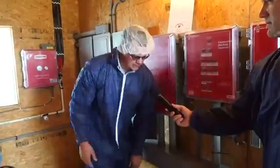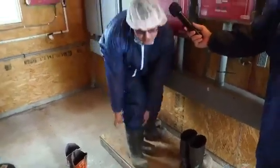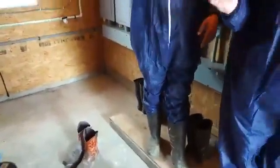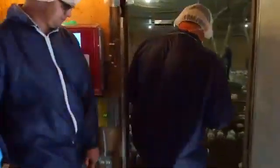So I'm going to step into my chicken house boots, which we actually refer to as clean boots because they're disease-free. They never have to be contaminated outside. If there's contamination outside, we just don't risk that by stepping into these boots. So we call this the boot swap. It's a creative name. The boot swap. All right. Now we're going to swap outdoors for indoors as we head inside the house.